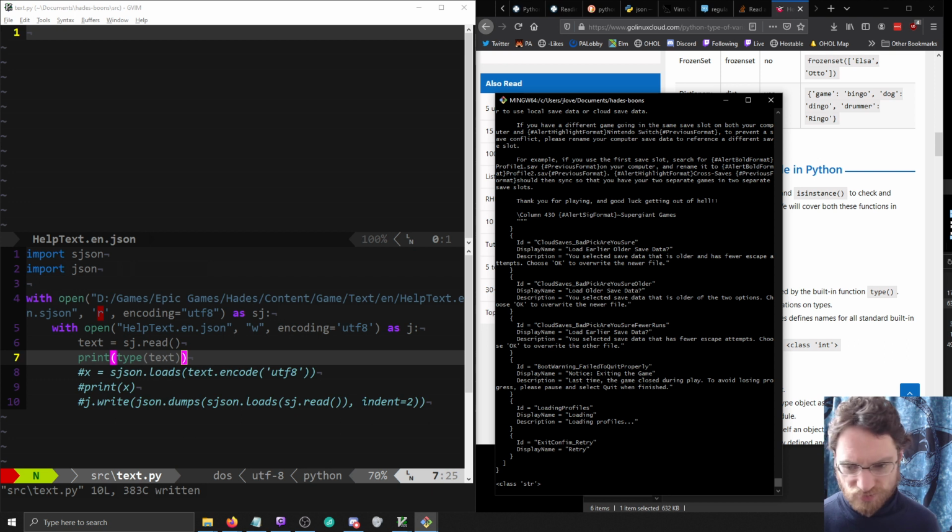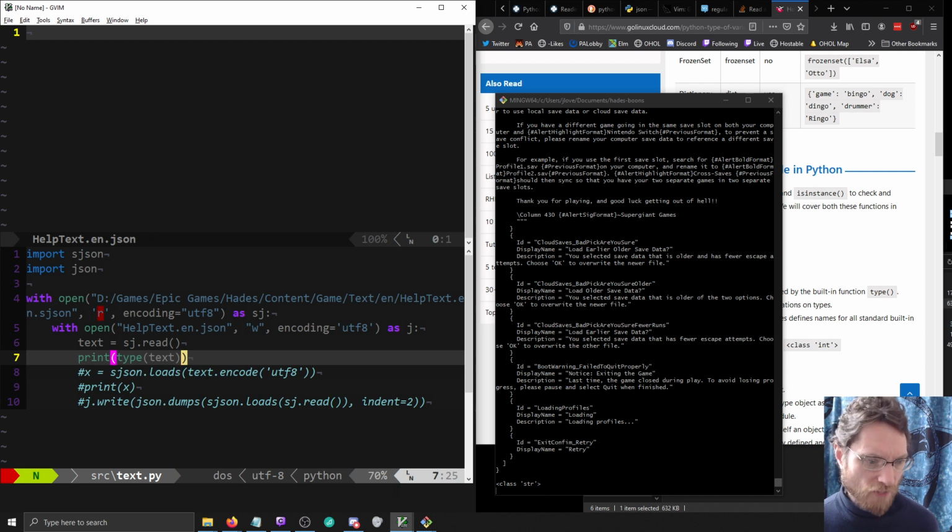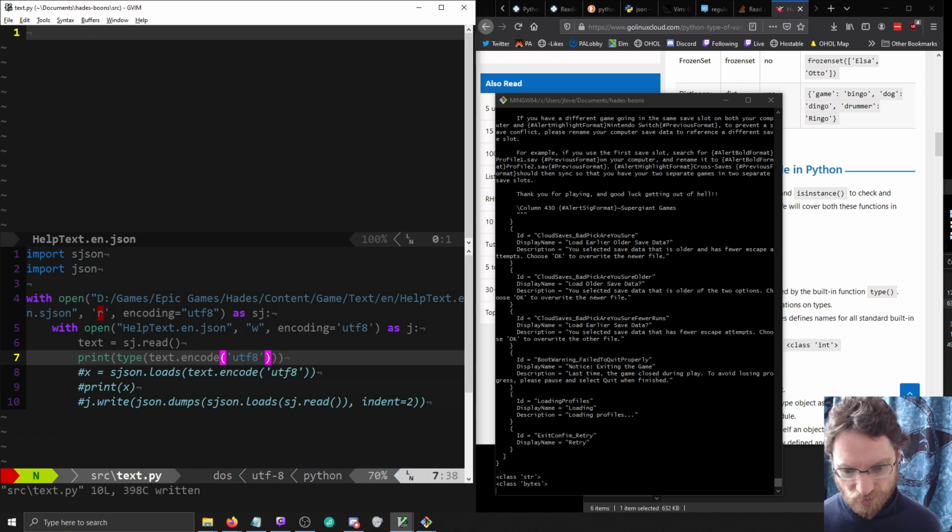So that says str. That was saying something about, oh, after we'd encoded it. Maybe it's a decode. Okay, so if we encode it, then it's a byte stream. So it would actually have to re-encode it as something.